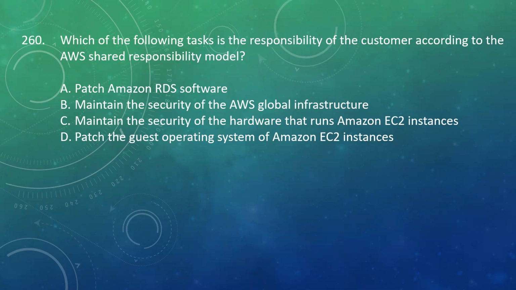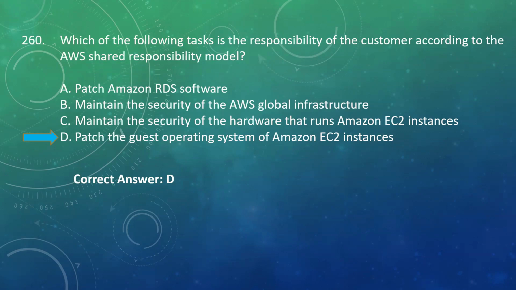And the final option, patch the guest operating system of Amazon EC2 instances, is the responsibility of the customer. The customers are responsible for maintaining the security of their virtual machines, which is EC2 instances in this case, including patching the operating system, the guest operating system, configuring security groups, and managing applications and data.